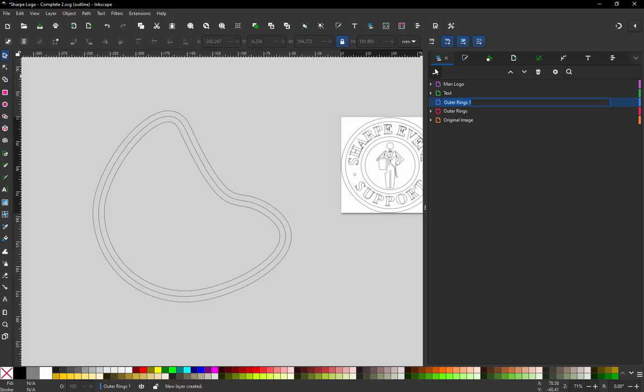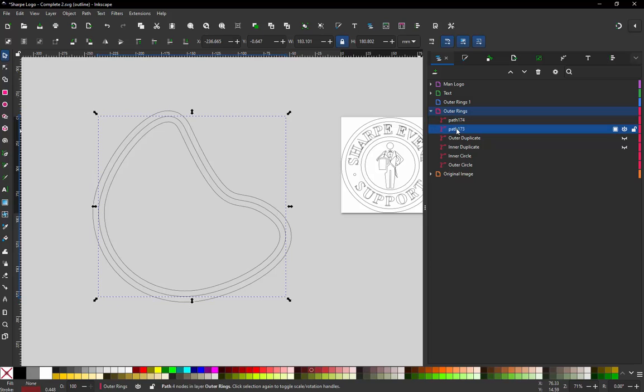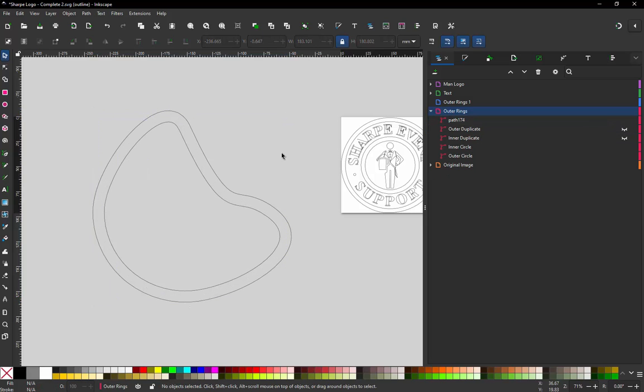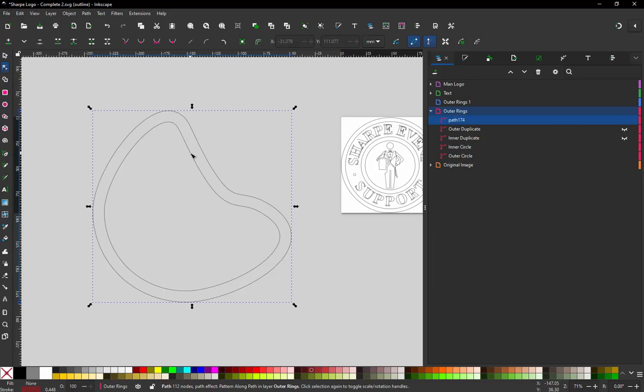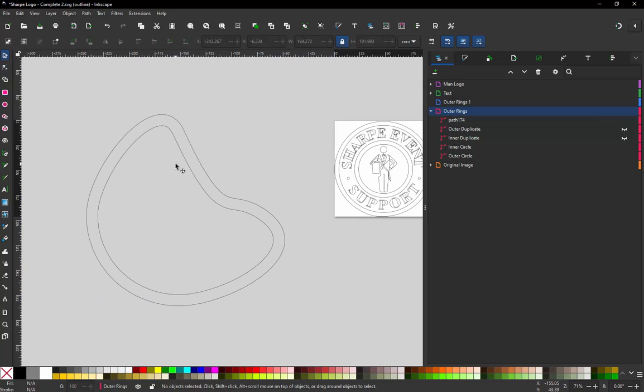And then of course we would come into our layers here. Let's see here. There's the path with the effect applied. Again, it doesn't actually show us the path effect's been applied to that, and I'm not sure why, but the original path, we could definitely delete the duplicate. And so now we're left with just the path with the path effect applied to it. So pretty useful tool. Definitely something I'll be using going forward.